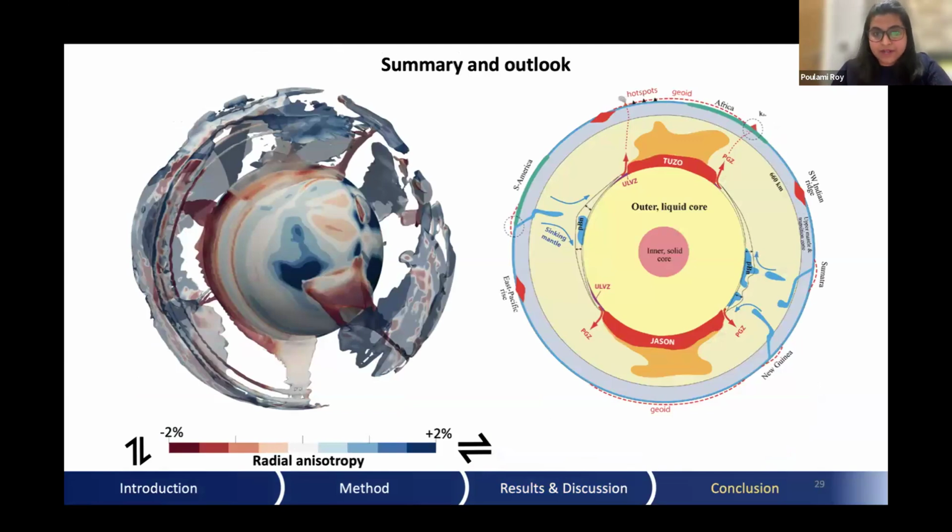Now, this is the summary of this work. Here we try to build a global pattern of radial anisotropy, which shows that at the very base, at the core mantle boundary, the mantle flow is horizontal. That has been detected by positive radial anisotropy. And this flow is deflected at the rheologically stiffer LLSVP piles, which makes the mantle flow vertical, which has been detected by negative radial anisotropy. The plumes and upwelling have been generated from these areas.